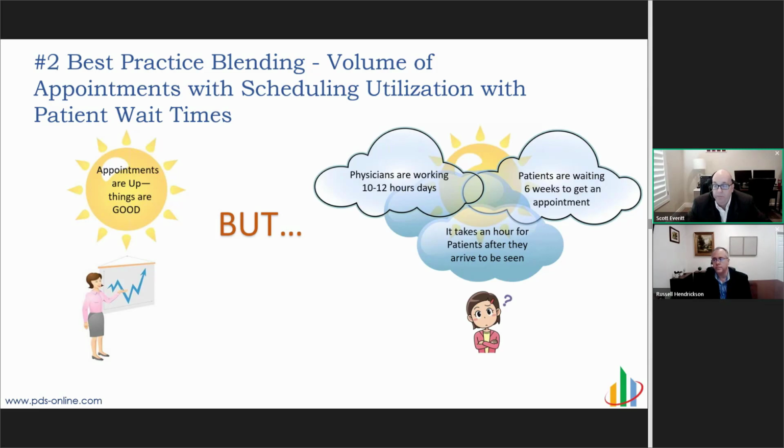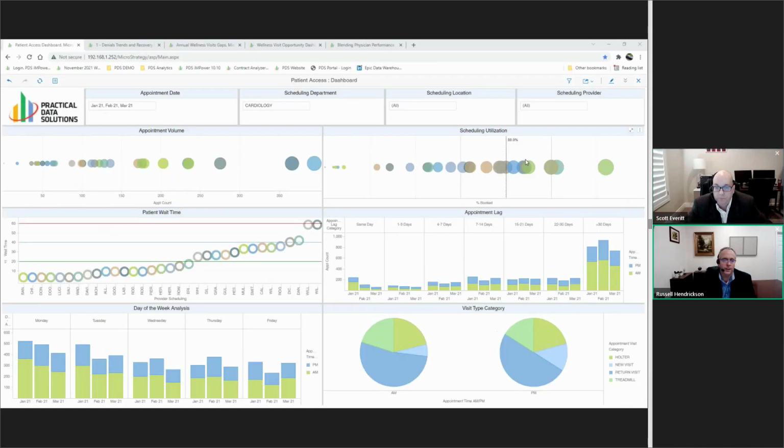And so while that trend of appointments may be good initially, these indications could mean that upward trend turns into a downward trend fairly quickly if we don't correct these other problems as well. Yeah. So let's go ahead and look at a visual dashboard where we blended some of those metrics together. We talked about focusing on appointment volumes and certainly being able to understand where our volumes are and where they're trending. But as Scott just shared, we also want to be very careful of looking at utilization and making sure that our physicians maybe aren't double booked, overbooked, working a lot of overtime.